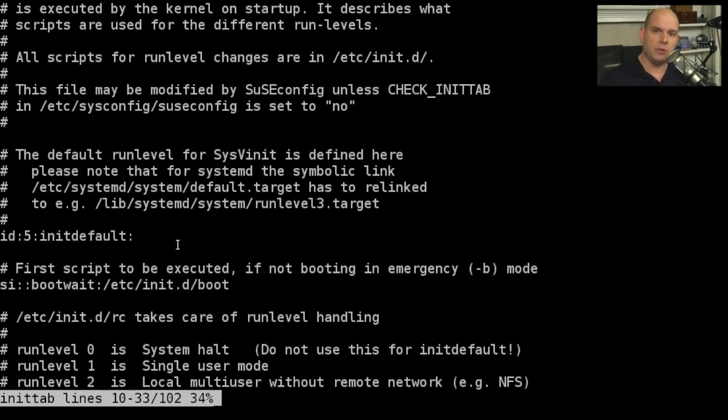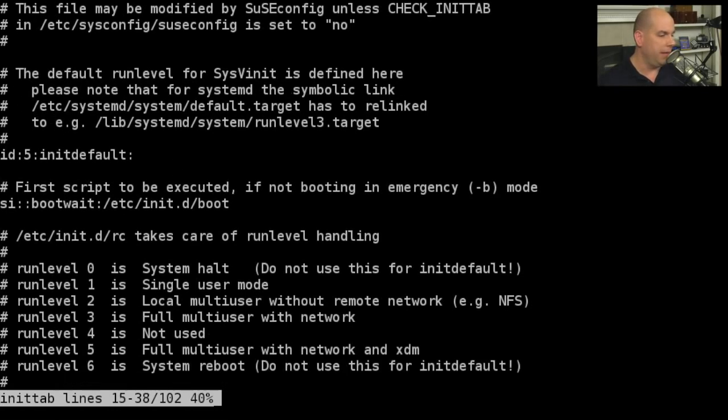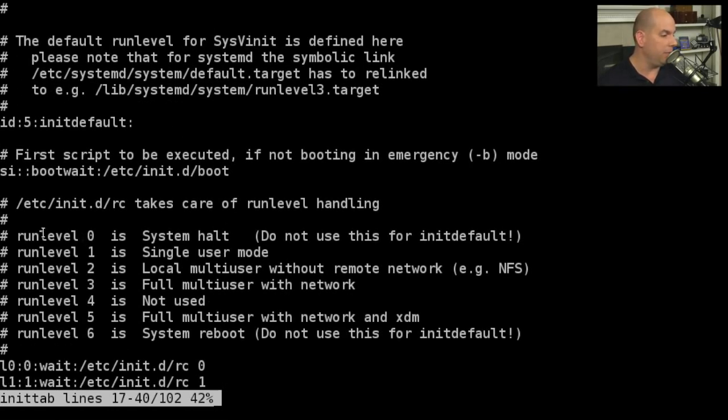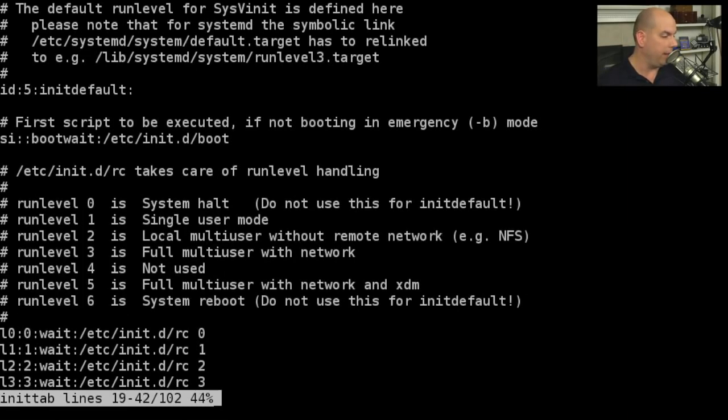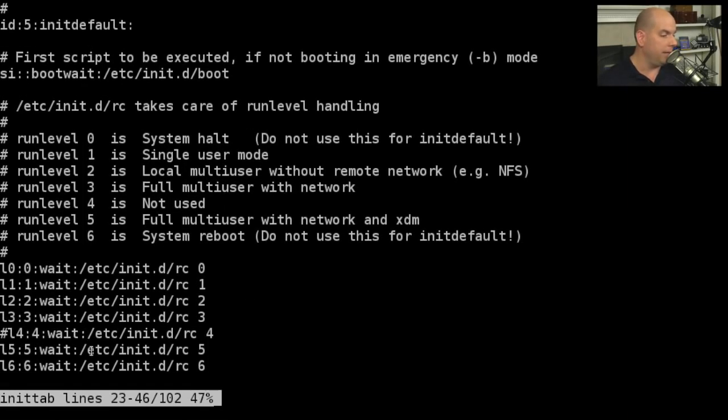We can, of course, choose other run levels when we start our system. And if we do, you can see it's documented. It tells you what those run levels will be and what they will run. And these are the scripts right underneath it that show when, for instance, you run a run level 5, it's going to run a script, etc init.d rc, with a parameter of 5. It's that particular script that starts all of the other scripts that are going to run for that run level.